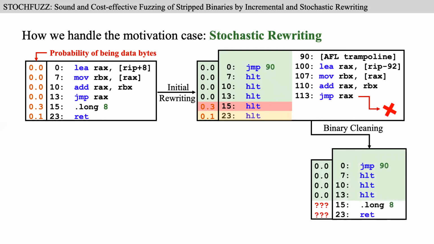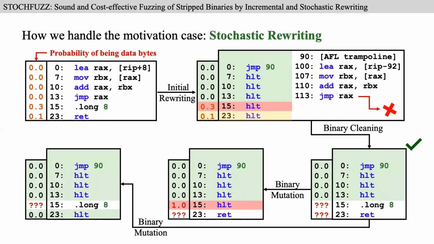After that, we check whether it is caused by a rewriting error or not. It is done by removing all uncertain patches and rerunning the program. If the crash cannot be reproduced, it is a rewriting error. In this case, we remove the patches on addresses 15 and 23, and the program exits normally, indicating there is a rewriting error. Note that we ignore the higher space because it is less interesting.